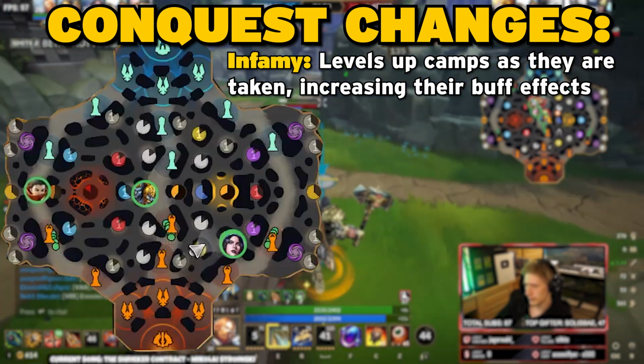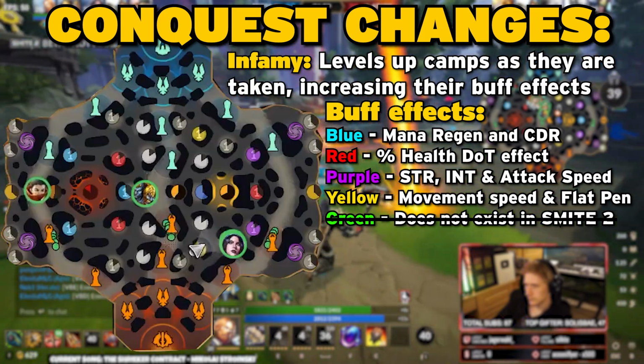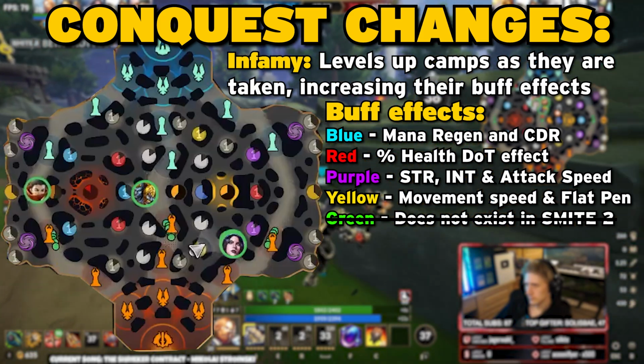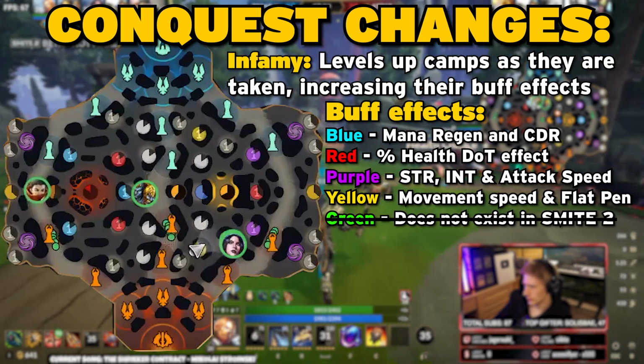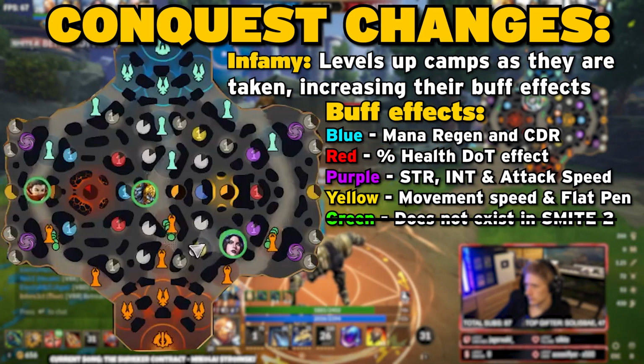The buff effects are also a bit different. Blue buff is mostly the same, providing mana regen and cooldown reduction. Red buff provides a % max health damage over time effect on abilities and basic attacks. Purple buff provides strength, intelligence, and attack speed, and speed buff provides movement speed and flat penetration.